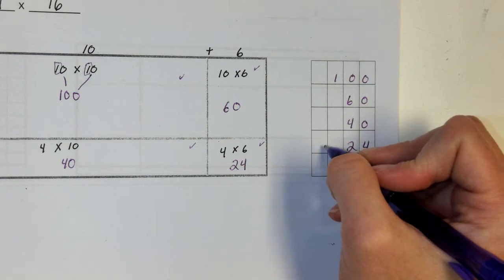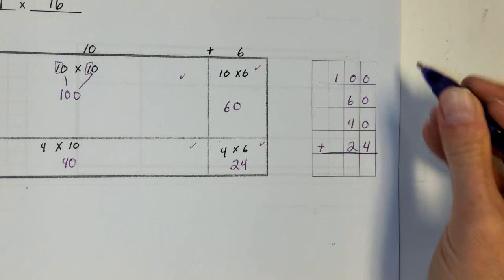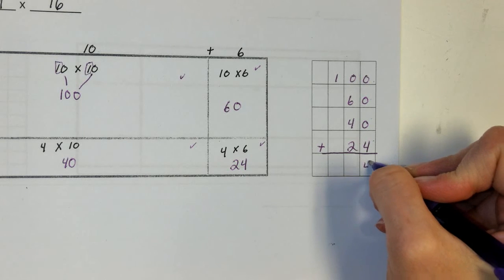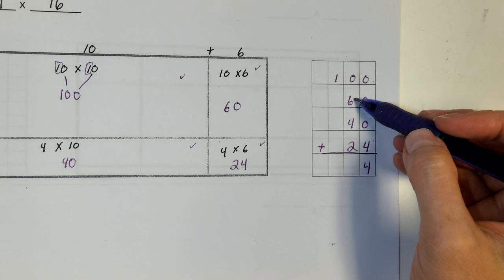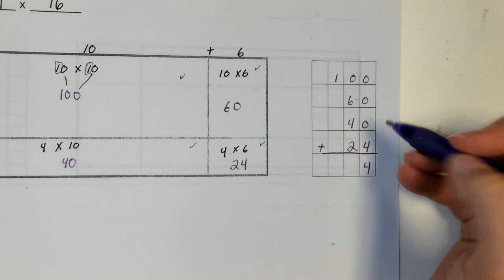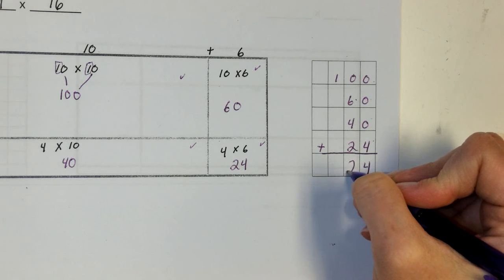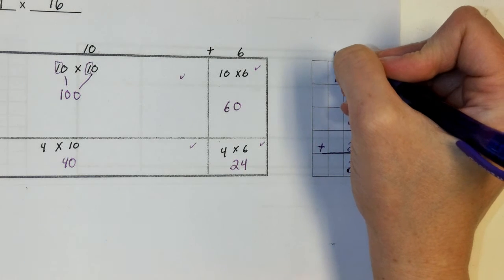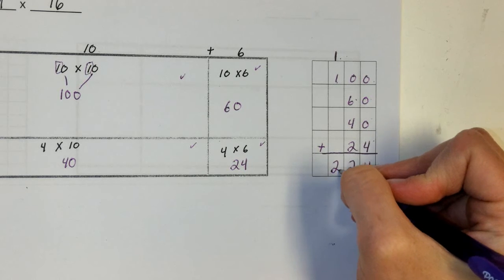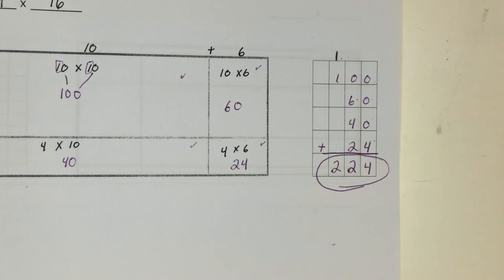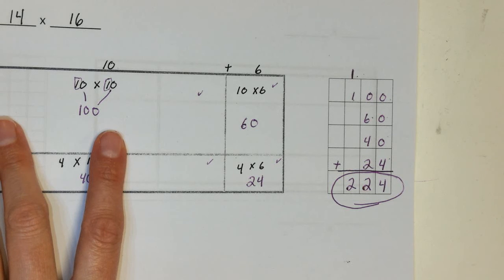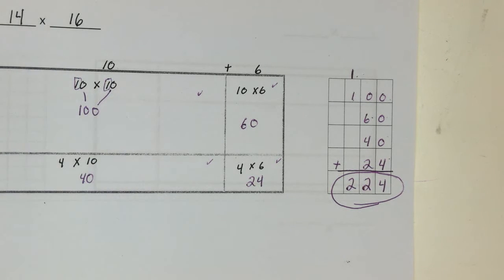All right. So what's my next step? So now I am adding the products. 0 plus 0 plus 0 plus 4. Okay, 0 plus 6. 6 plus 4. 10. 10 plus 2. 12. Okay, so what happens here? I put my 2 in the tens place, and my ones goes over to the hundreds place. Then I add 1 plus 1 is 2. And here is my answer. I got the answer. All right, so in this, I'm not multiplying by tens. I don't have any zeros to add.